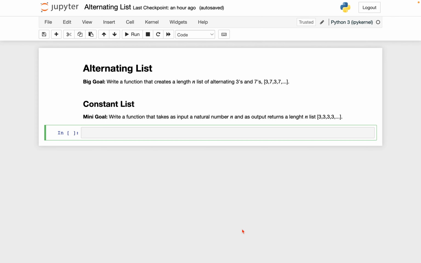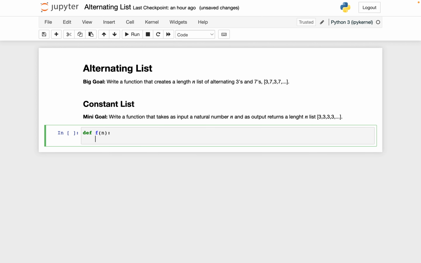So what we do is we start with the word def for definition. Then we put what we want to name our function. So maybe f, and then we have parentheses, and then we tell Python what input we want. And in this case, I expect an input n. And then here, this is different than in MATLAB. We're going to need to use the colon. Now, when I press return, notice the indentation. It's very important that whatever I want to happen inside of the function has to be in this indented block. So if I were to leave the indented block, these things would be happening outside of the function.